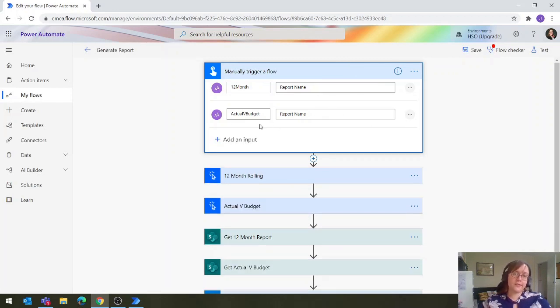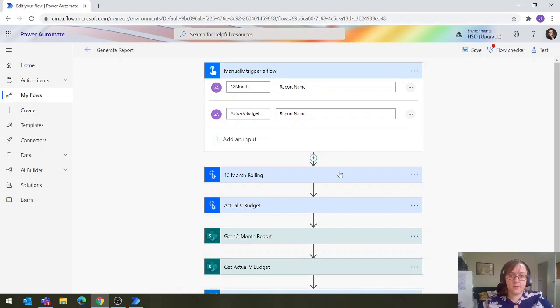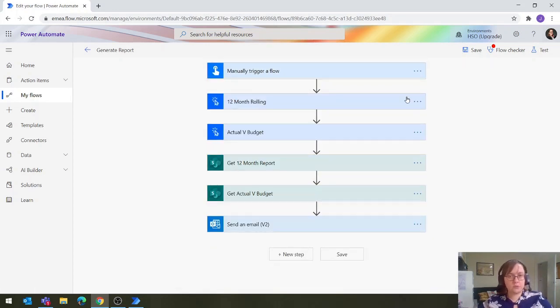So over here at the moment, I have got it to, we're just going to enter in the names. But as I said, you generally wouldn't want that. You'd probably have a fixed name and then you'll put a date at the end of it. So I'm not going to add it in for our balance sheet, and we're going to do that as part of the steps. So we've got our manual trigger. Again, you could, as I said, you could have a button, you could have it just periodically happen.